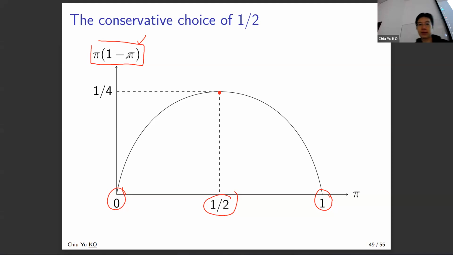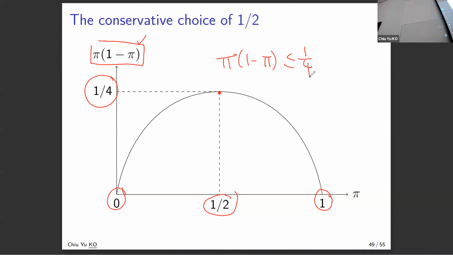So that is the maximum, 1/4. Of course, we are not a math class. We don't ask you to do it. So this is the fact: this is less than 1/4, right? You can prove it. But we don't really care about the pi.